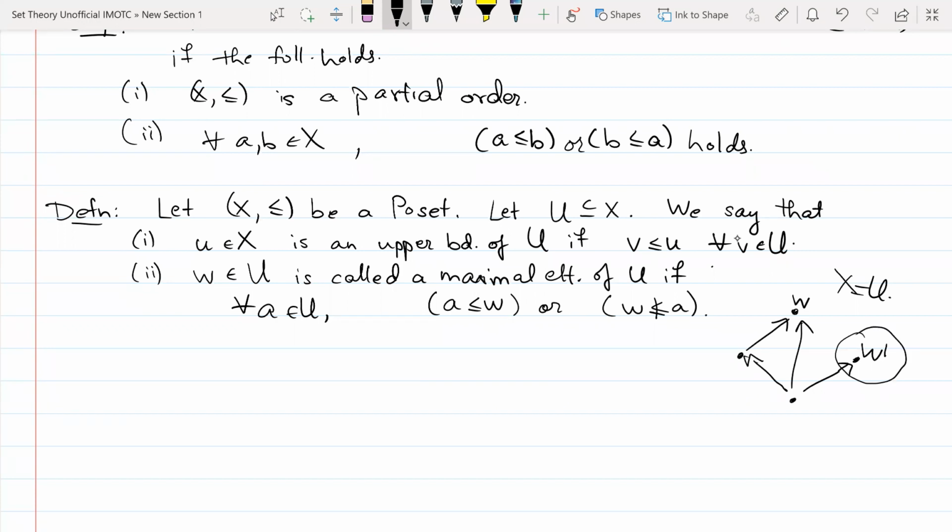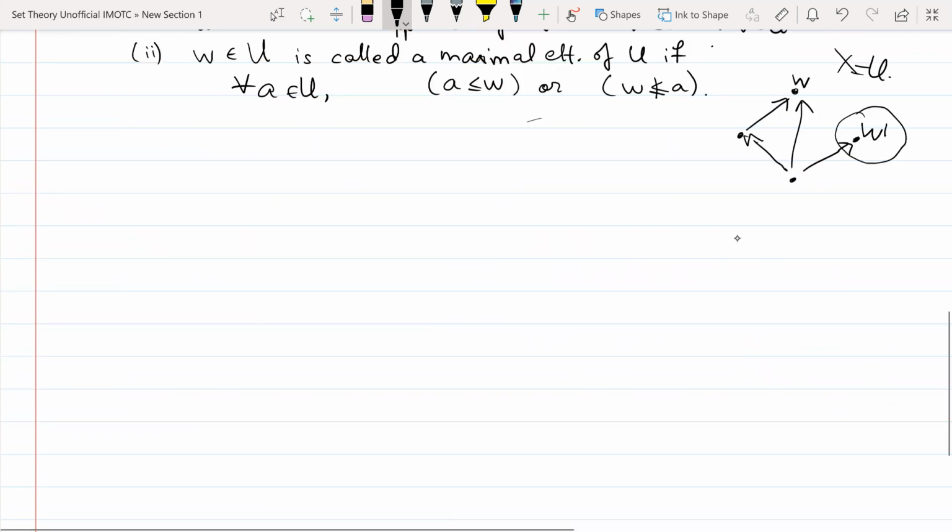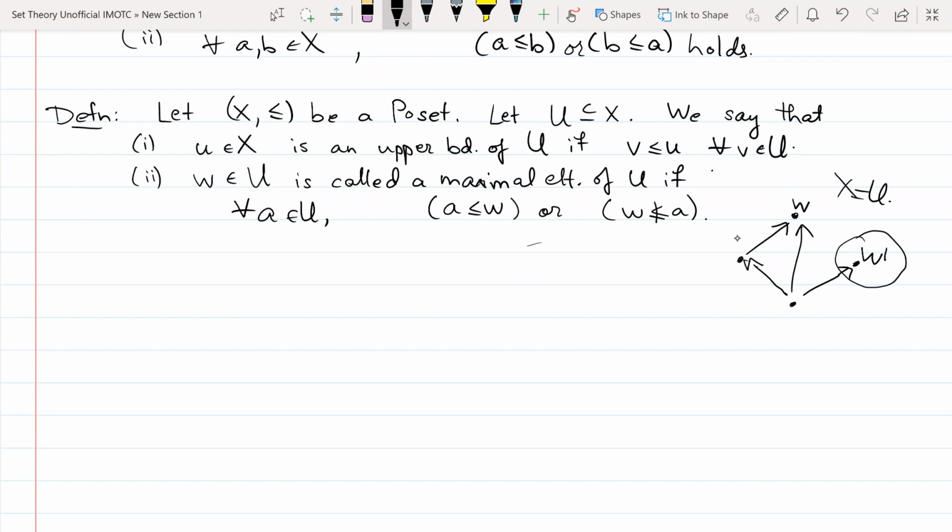It's not less than W, but it doesn't matter because it's not greater than W. There is no arrow going from W to W prime. That's all that matters. There is nothing strictly greater than W. So W not less than or equal to A means they are not comparable, or A is less than or equal to W. Make sense? Okay, cool. So in this example, W and W prime are both maximal elements of the set X.